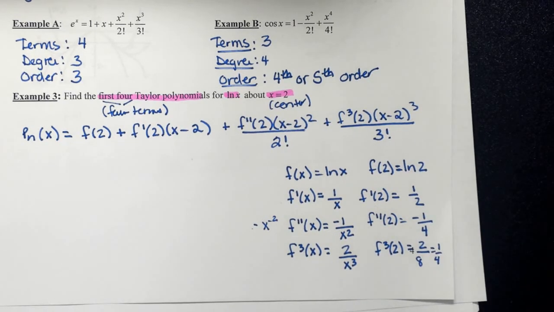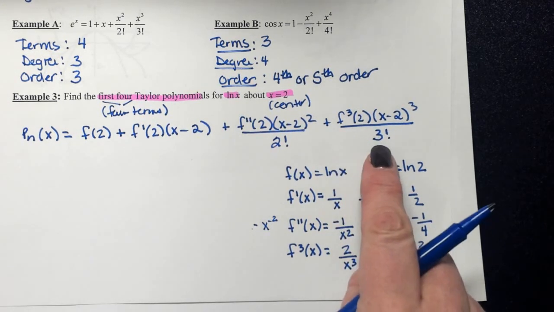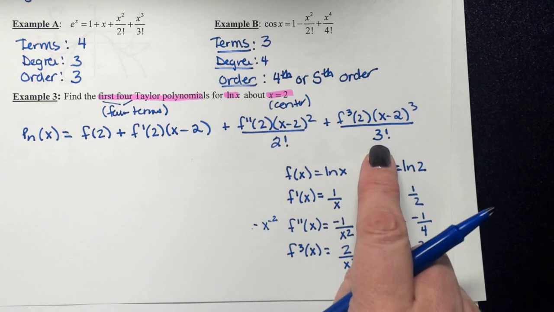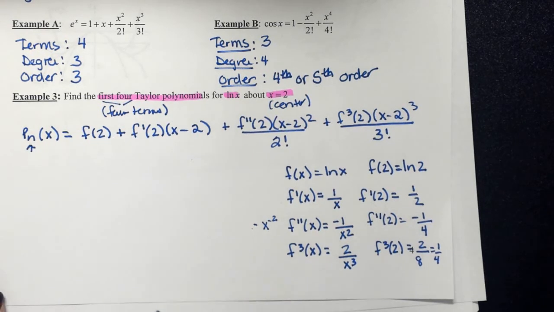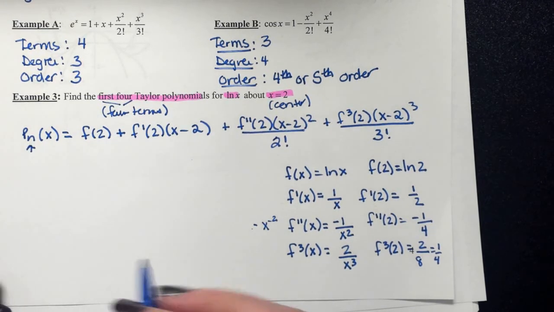So you have to find these values first so that then you can go back and substitute them back into the Taylor polynomial that we've started to generate. Now, what degree is this Taylor polynomial going to be? This is actually going to be a Taylor polynomial out to what degree? Third. So that's what this subscript right here represents. It represents that it's going to be a third degree Taylor polynomial.